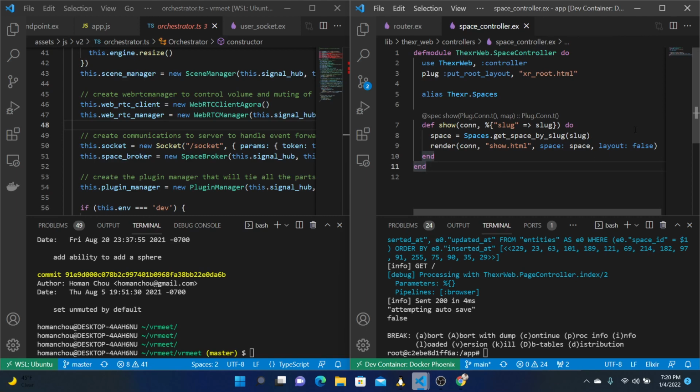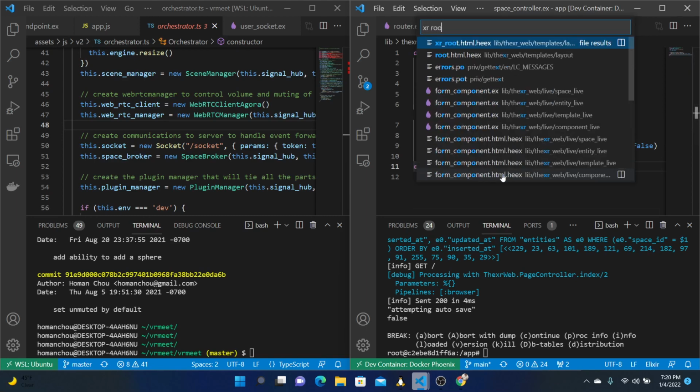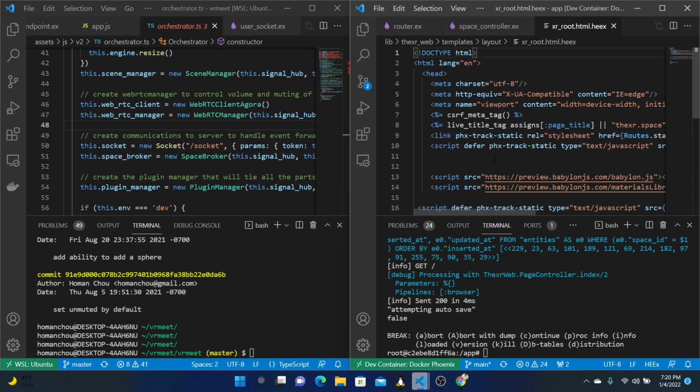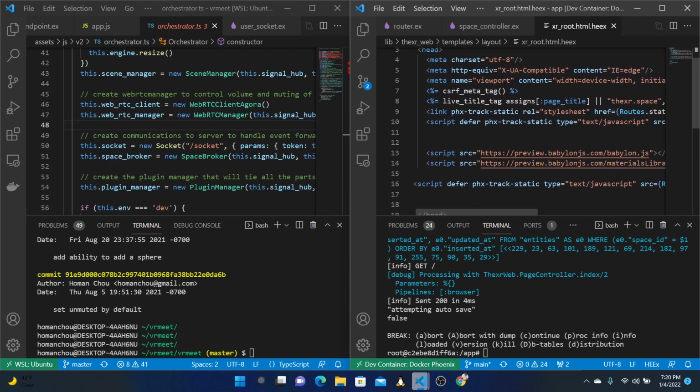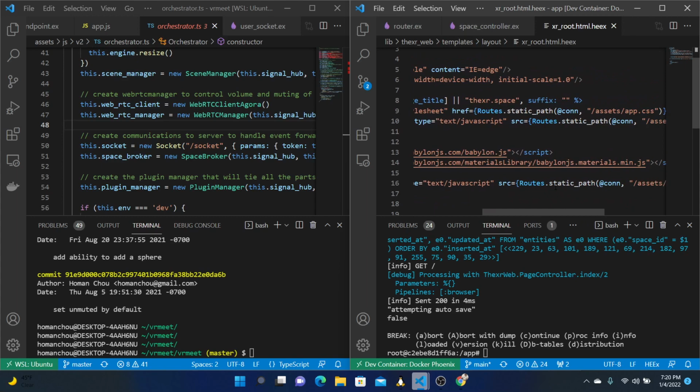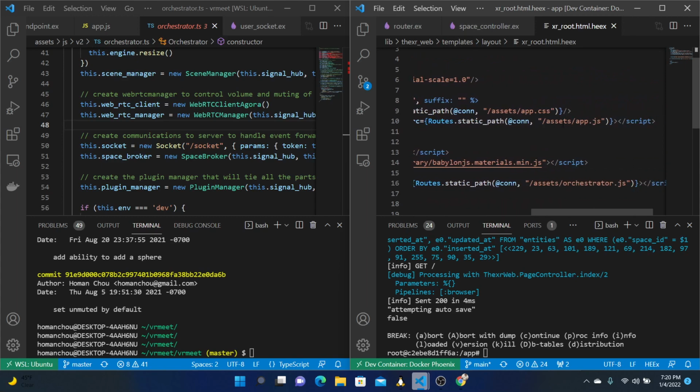And then it has no other secondary layout. So XR root brings in the Babylon JS libraries, and then we still have app.js, but we also have orchestrator.js. Interesting.